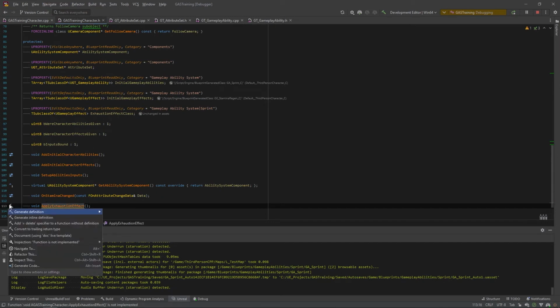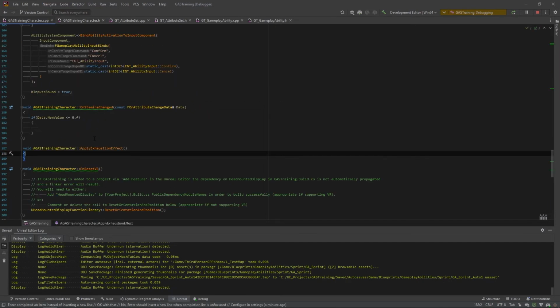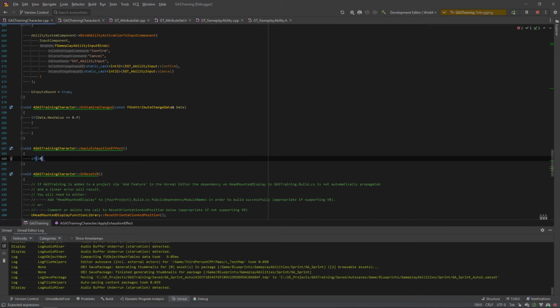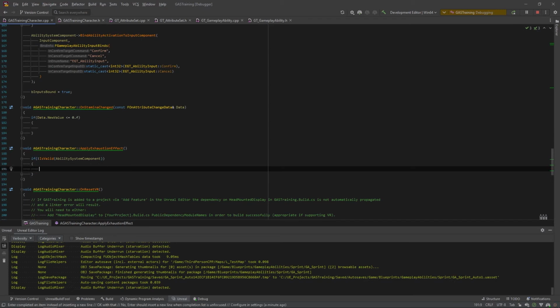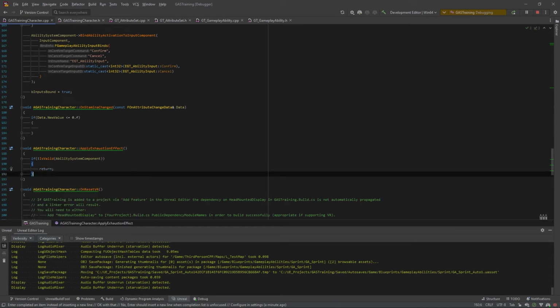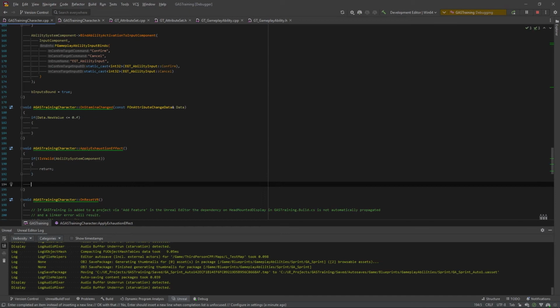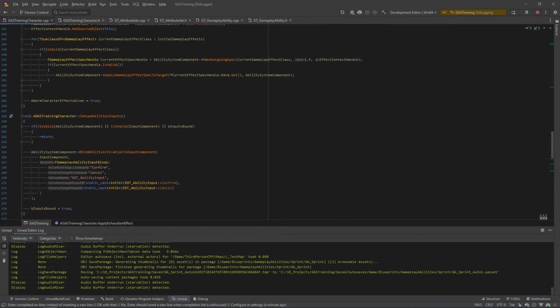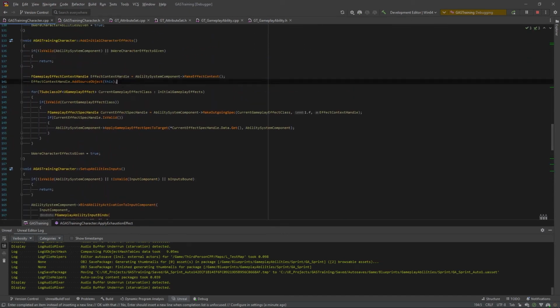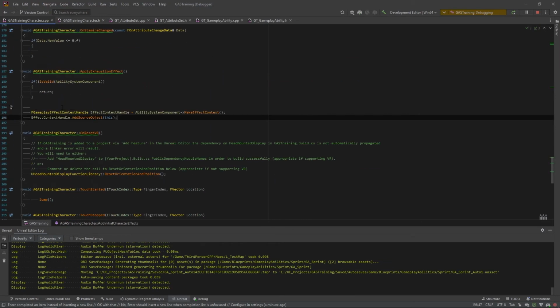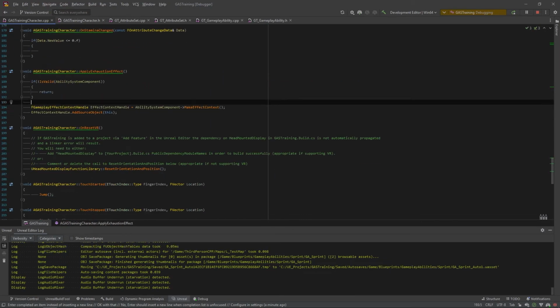So we will just need to define that function, and if our ability system component is not valid, then we can return from this function because we're not doing anything without our ability system component. Then we can do something similar to what we did in here. We create a context handle.